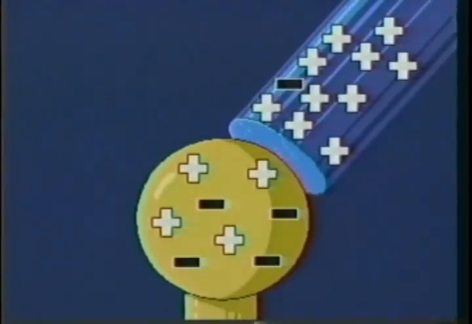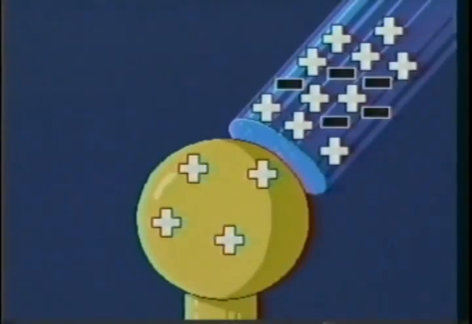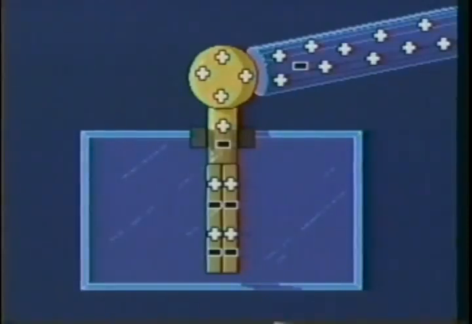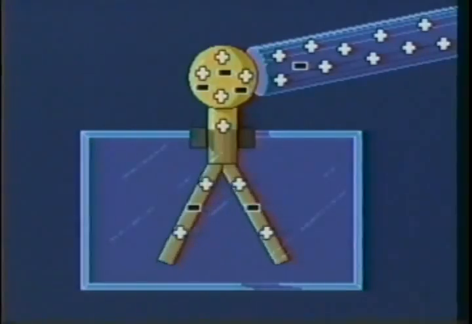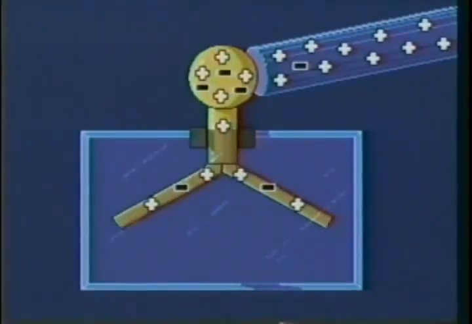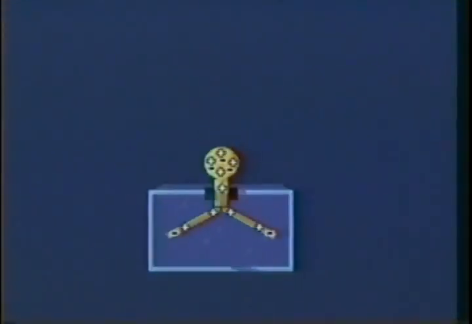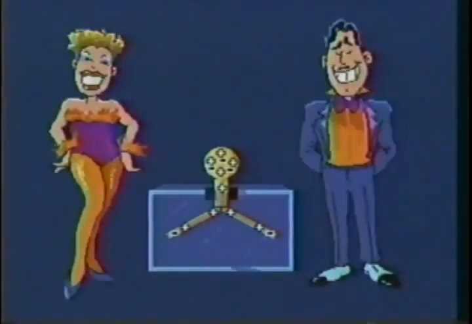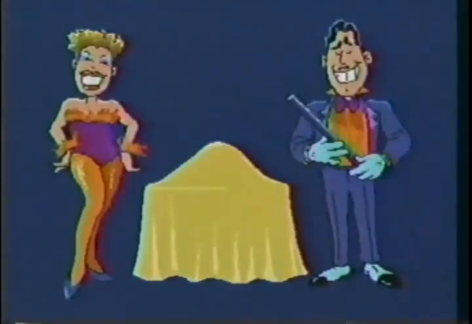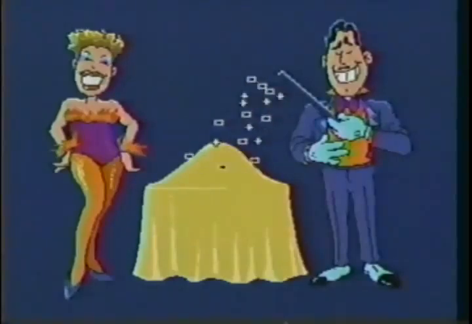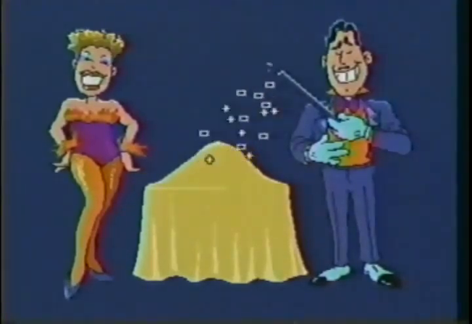If we touch the electroscope with a positively charged rod, the result will be the same. This time, some electrons transfer from the knob to the positively charged rod. The resulting shortage of electrons leaves the electroscope with an overall positive charge, and accordingly, the leaves will again repel each other. Charging by contact isn't the only way to charge an electroscope. Next program, we'll demonstrate a technique in which the charging rod never touches the electroscope.